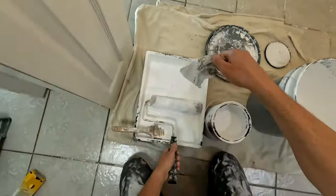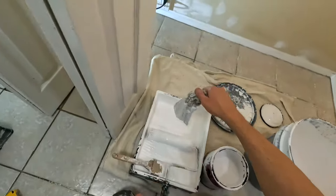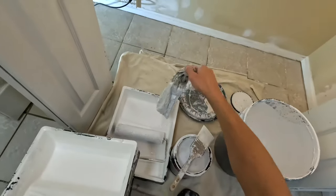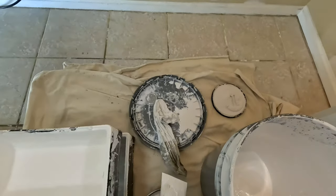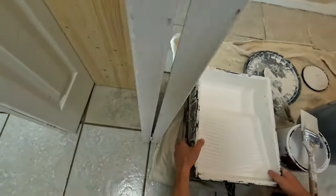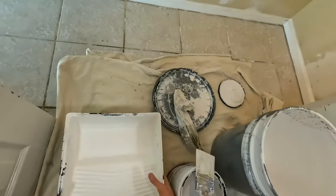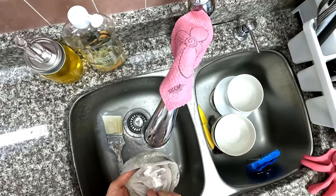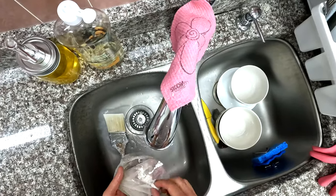That's it, now we have clean paint, which is ready to go. Now we'll wash the strainer and the brush. For now, I will put another tray on top of our tray with the paint. It's a small trick that you can use, this way it won't dry. And this is how many pieces of dry paint we managed to catch, quite a lot.